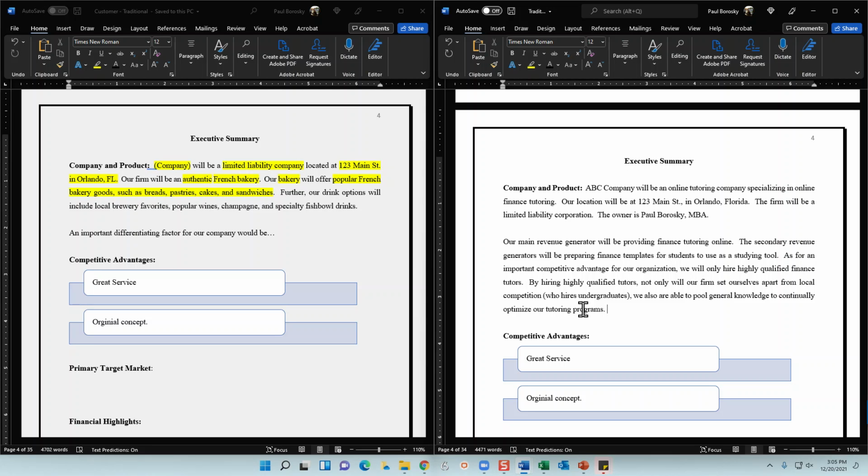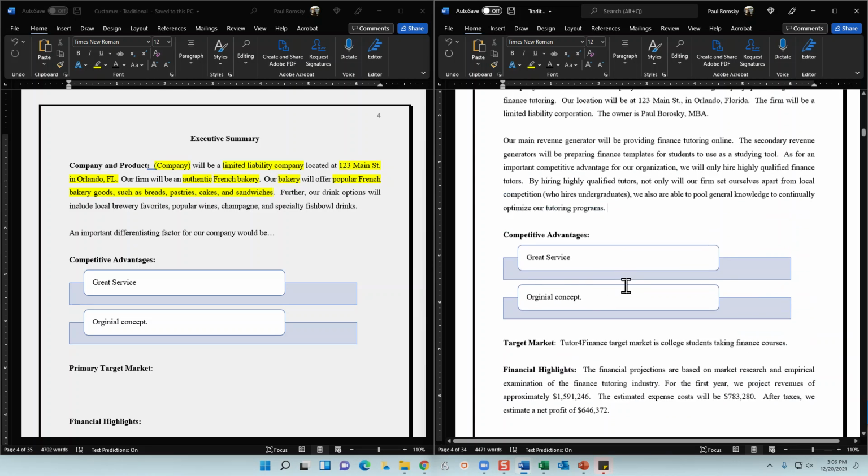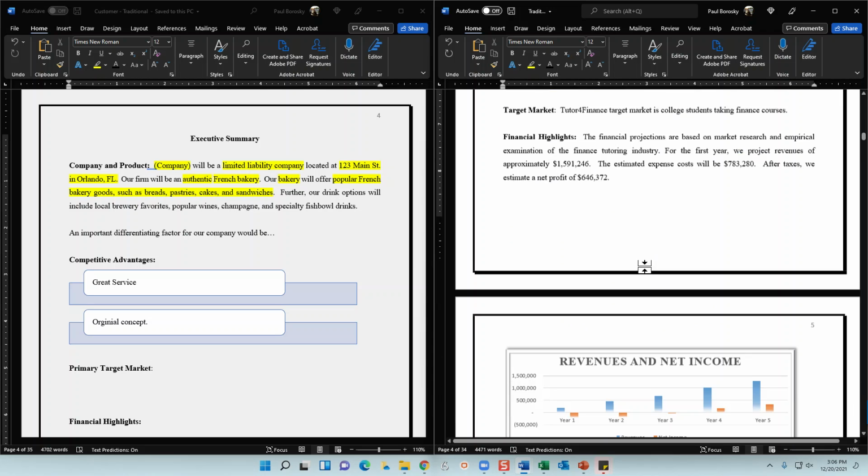So when you copy and paste information from your business plan to your executive summary, and then you minimize it, you are making sure your executive summary is aligned with your business plan. If you introduce something into your executive summary that is not in your business plan, you are not in alignment, and your reader is going to be wondering, where did you get that information? Why is it not expanded upon in your business plan? And thus why I do what I do for the executive summary. So in summary, I literally summarize your business plan in the executive summary. All right. So with that said, we shall move on.